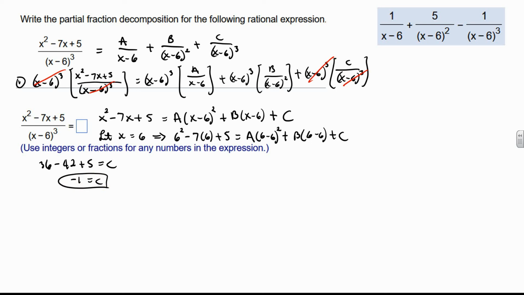Now, based on that method, that's all I can get, because I don't have anything else to say let x equal to. You see the problem? Right? Before we had different factors. So if it's like x times x plus 5 times x plus 4, I can say let x equal to 0 for one case. Let x equal to negative 5, right? For the second case, let x equal to negative 4. But I don't have all those. I only have x minus 6. So all I could do there was just say let x equal to 6.